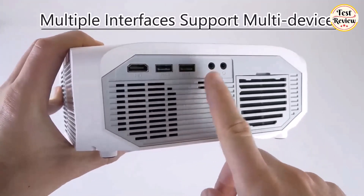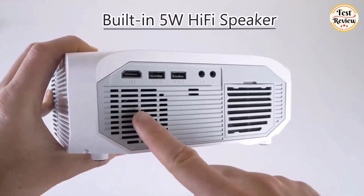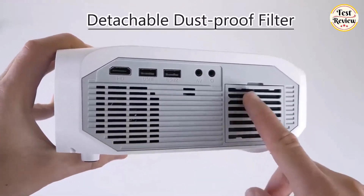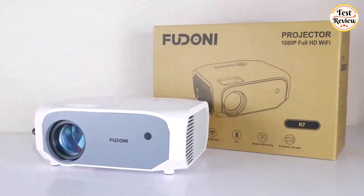It also features TV and 3.5mm audio jack. This outdoor projector is equipped with hi-fi stereo speakers, providing original audio fidelity. With a detachable dust filter, the projector can prevent dust from entering the machine or falling on the lens. You can enjoy a movie feast including a 100-inch projector screen, even outdoors.